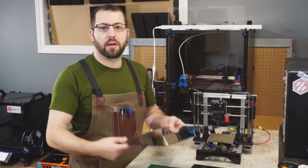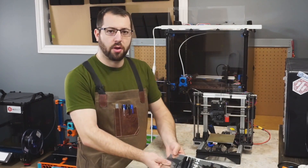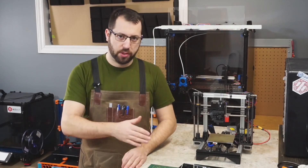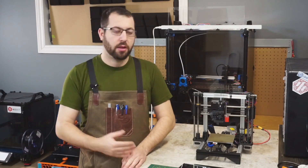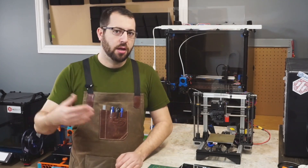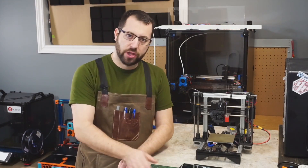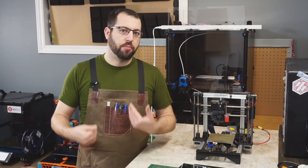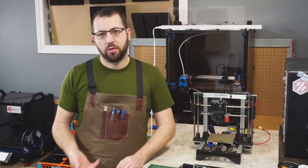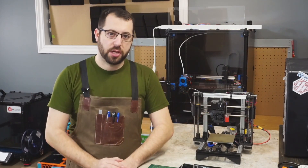First is a glass or mirror bed. Using glass or a mirror by itself can work as long as it's completely free of residue such as oils from your fingers. However, it's best used with some sort of adhesion layer between the material you're printing and the bed surface. What I used in the past is an ABS slurry — you take scrap bits of ABS, dissolve it in acetone, and brush that onto the bed surface. Once dry, you print directly on it and once it cools you can pop it off. There are also store-purchased options such as Magigoo, and even hairspray that some people still use, and those can work as well.